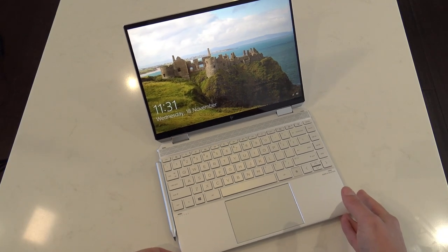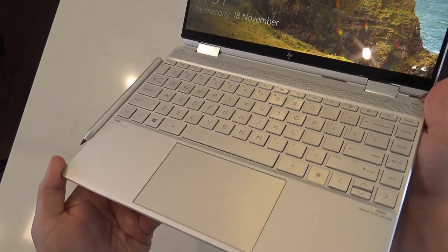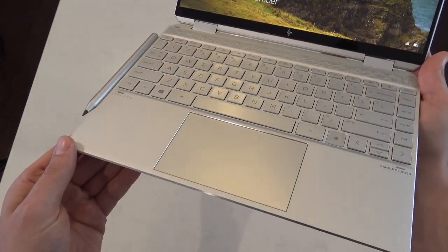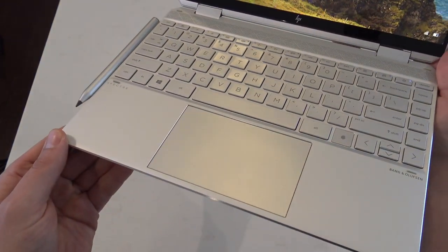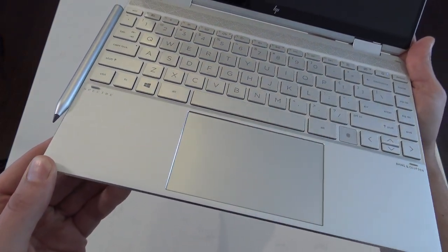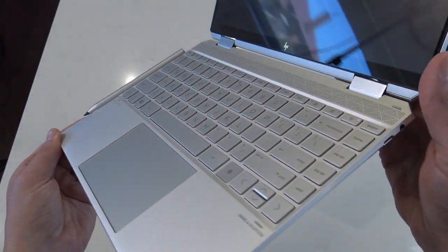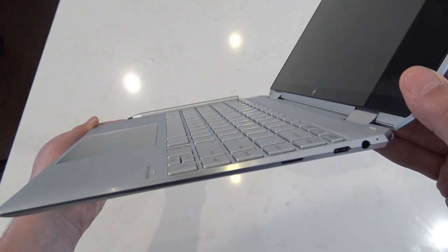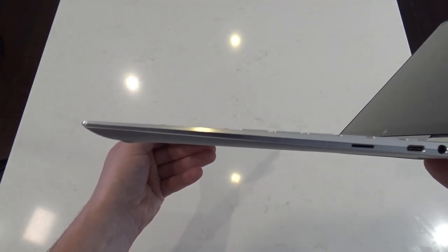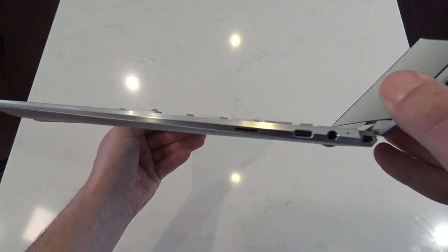As you spin it around, have a look at how the light just bounces off that milled chassis. That's actually a glass trackpad as well, so you can see that luminescence and that slight chamfer to the edge around the trackpad. And as that light bounces off those keycaps — a good amount of keyboard travel here, 1.2mm, really comfortable for long day's use. It's nice and thin, although that leading edge does taper and bend towards the front, so it does make it look thinner than it actually is.